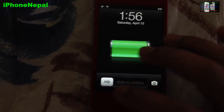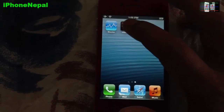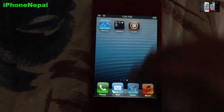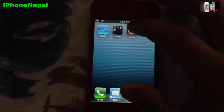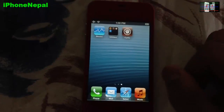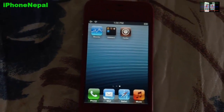Once your iPhone reboots, you're going to see Cydia on the main screen. Just tap it. It won't work. So to make it work, you have to do one more thing. You have to go to the computer again.